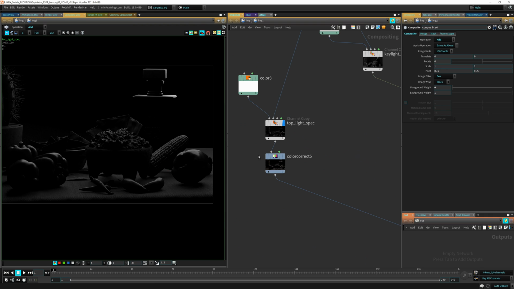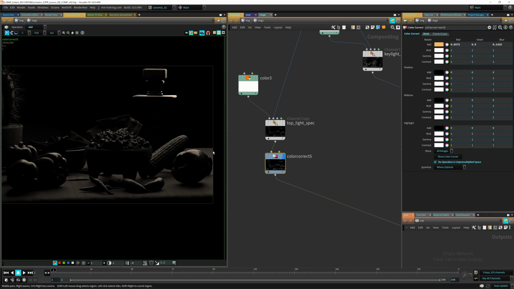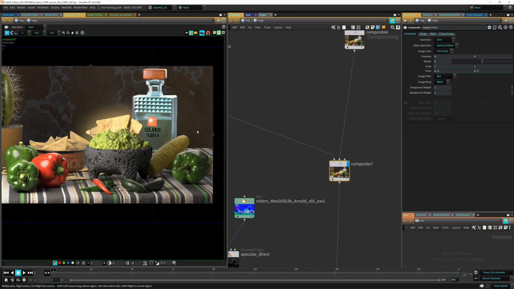You can see this is the top light, and then I color corrected a little bit to a warmer color, and I added back that in, so it's coming from here, and it's a slight change, but you can see it a lot here in the peppers, and the table actually gets a lot more warm when I add this. So you can see there's a lot more here added on all the table. It's a really good touch of warmth here on the table.